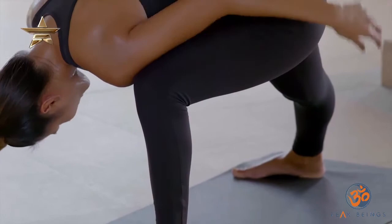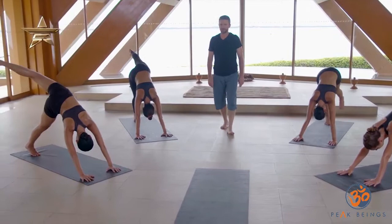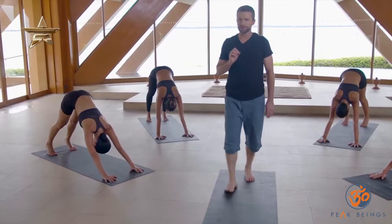Bring the hands down to the mat, pivot onto the ball of your back foot. Inhale to a three-legged down dog with your breath. Exhale as a four-legged down dog. Use open mouth exhales to really try and cool your body. Feel free to stay here in down dog, or you can release to child's pose. We're gonna be right back.